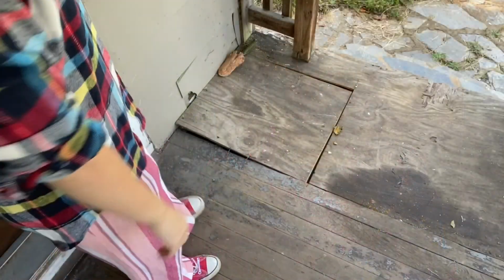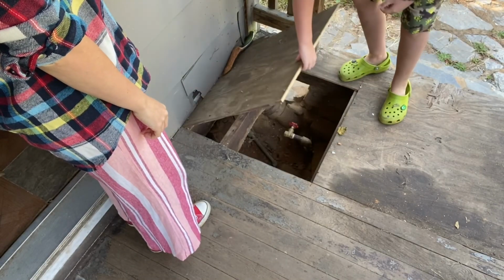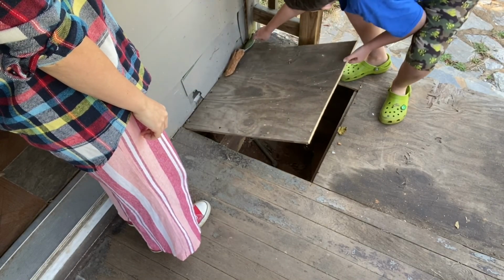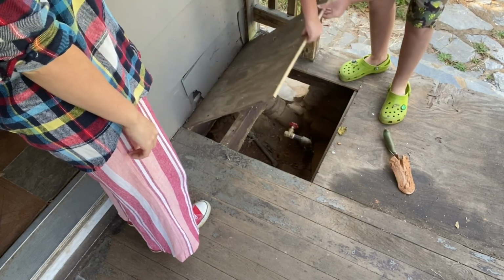Hi. And today, first thing we're going to do is I'm going to take a peek into the broken area of our front porch for the first time. I'm going to peek under there and see what's what. Tom, you want to pull her up? Move the shovel first. We don't want to drop that under the porch. All right, move that board. Just lift it up.